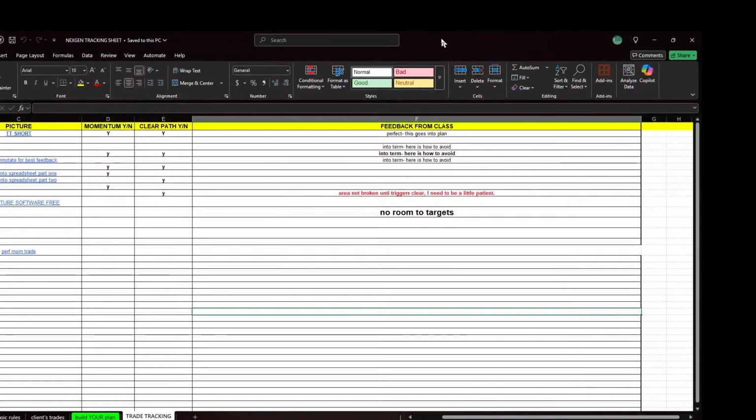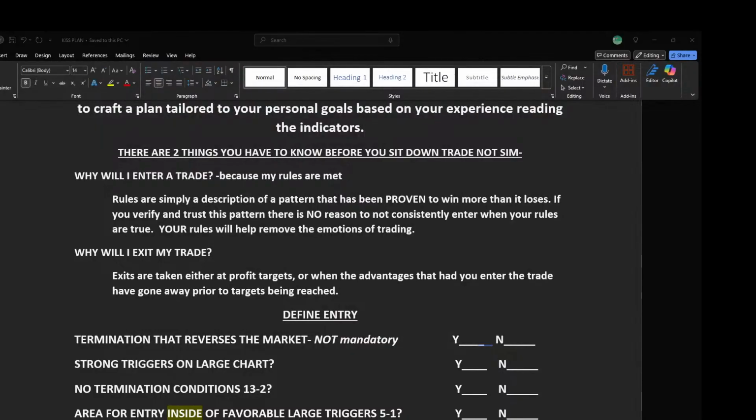And this tends to be the shortcoming for most people, most new traders, is we love to get into the market. It's easy to get into the market. But if you don't know what got you in, how do you know when it's time to get out? Exits are taken either at profit targets, predetermined or key areas, or when the advantages that get you into the market are no longer present before you hit those targets, guys. One of those examples would be the market goes 4 to 5 ticks beyond the triggers where it shouldn't go. That would be exiting a trade before the profit targets are hit, and that's a loser.